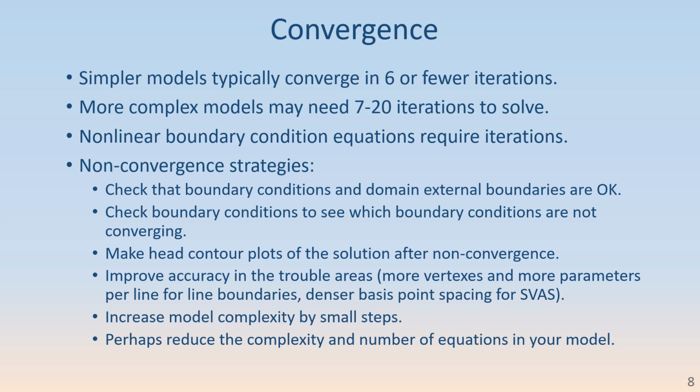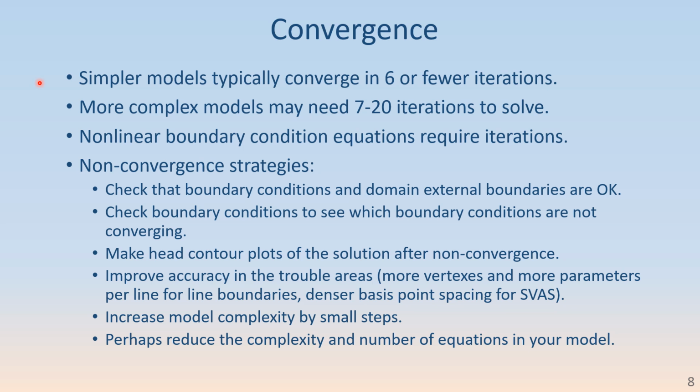Convergence issues are the bane of groundwater modelers' existence, and they crop up no matter what kind of software you're using. But as I said, with Anaqsim in simpler models, convergence is generally good, in 6 or fewer iterations, very commonly 4 or 5 iterations. If it's all linear confined domains, it should be 1 iteration. When you get into more complex models, that may start to go up above 6 a little bit.